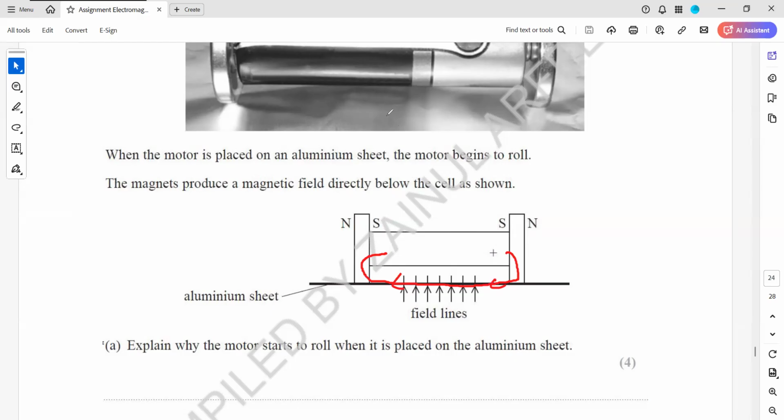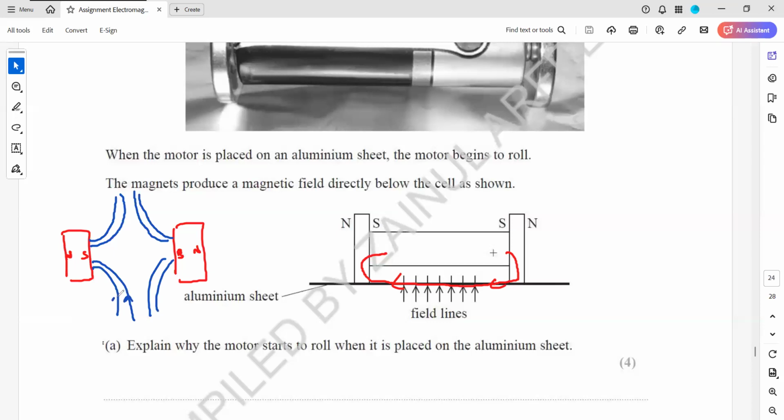So as a result, when there is a current, what is the effect when the current is in the magnetic field? These are the like poles, and this is how their magnetic field will be. Look, this is a south pole, this one is a north pole. And this one is a south pole, and here is a north pole. So the magnetic field lines, because like poles repel, will be like this. And the direction, because it's a south pole, will be in. Here also the direction will be in.